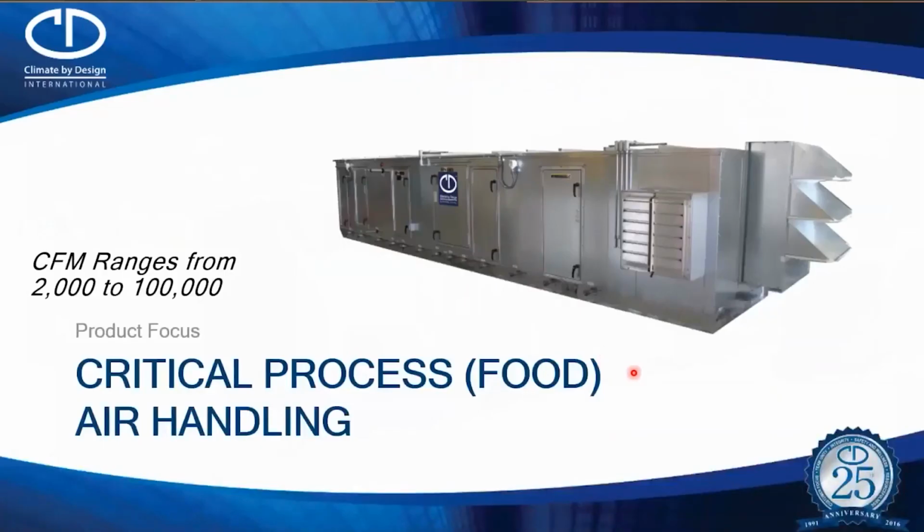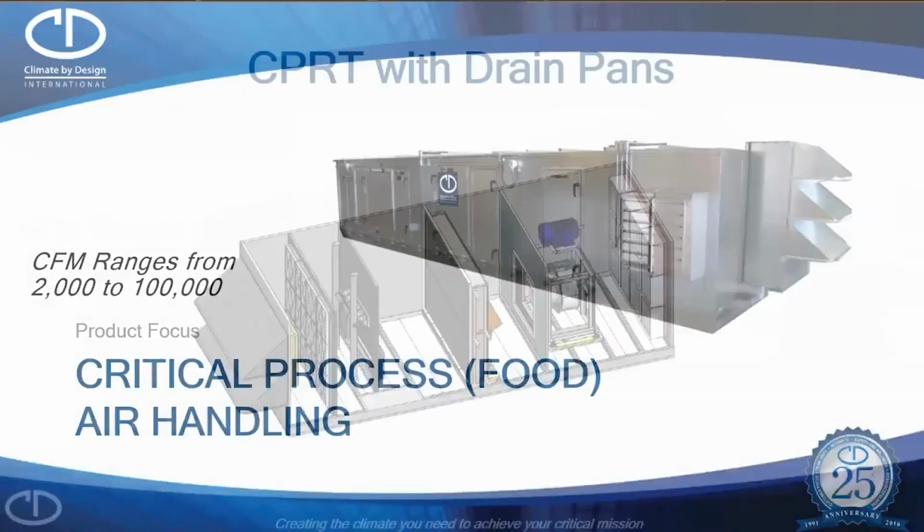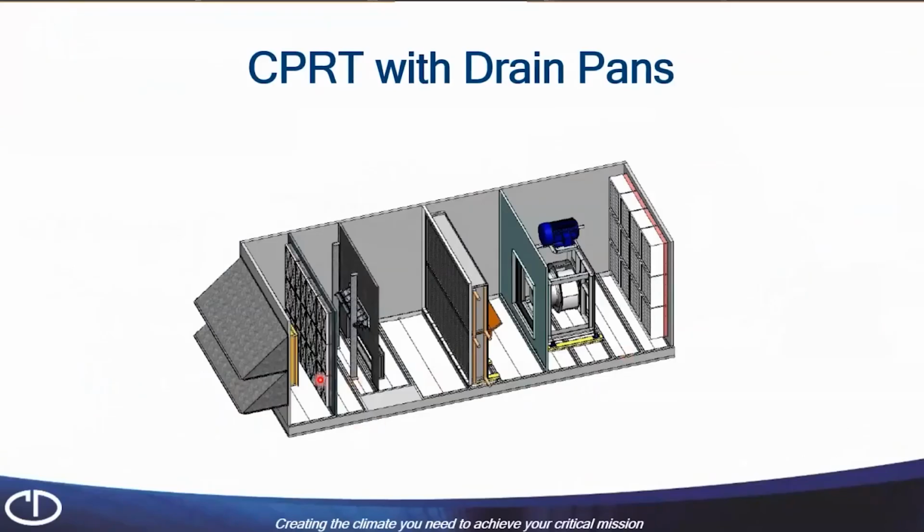And then we have our critical process air handling systems. These are similar to the FDH, except no desiccant. So these are just the air handlers. We do have a complete library of those that are available as a standard.